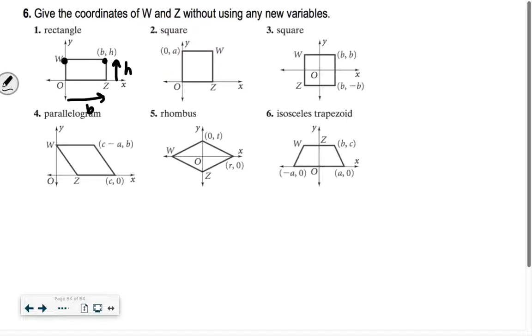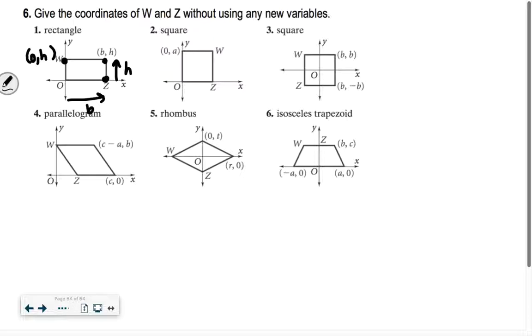Can you tell what this point is and this point is? So what should W be? W should be what point? Over 0, up what? 0, H. H, yeah. You pronounce this one. I don't know why this is always hard for students. This to me is so easy, but I've been doing this for a long time. Is this easy for you guys?